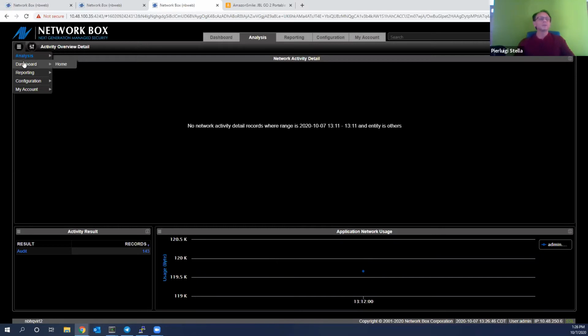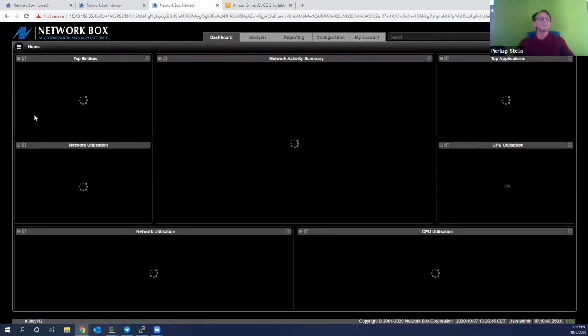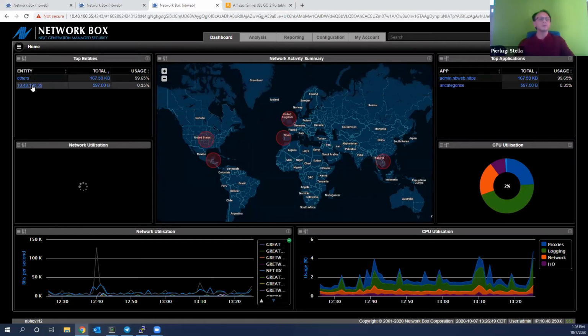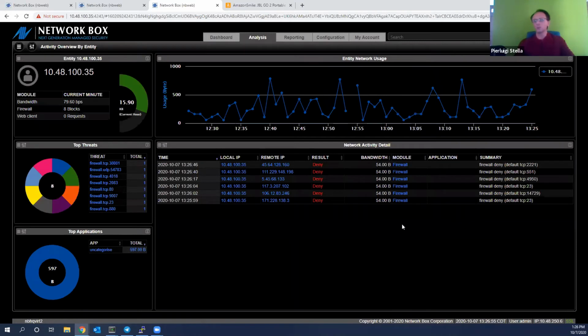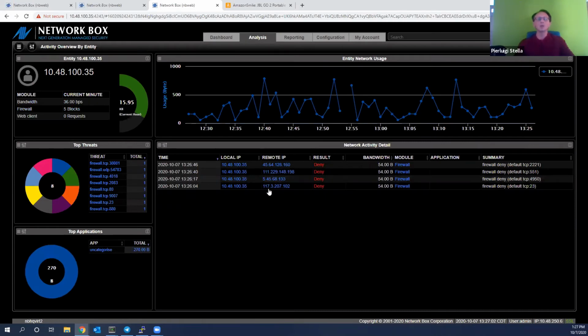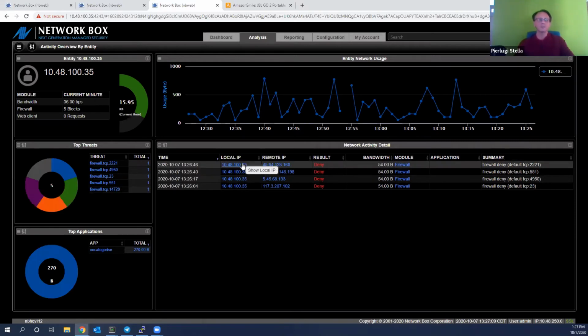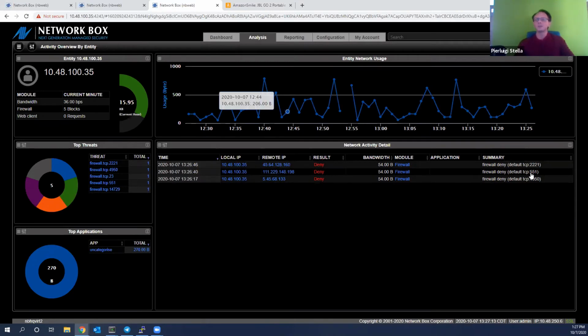Go back to the dashboard again. And again, let me click on this particular entity. And I can see what this entity has been doing. This entity has been doing a lot of browsing. These are blocks that have been happening for this entity. That entity, their IP address is actually the IP address of the box itself in this case. There are no particular users logged. But the activity that I see is all hacking, possible hacking activity. Again, I can change the filter.